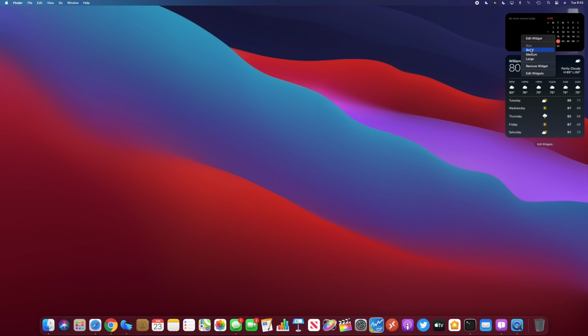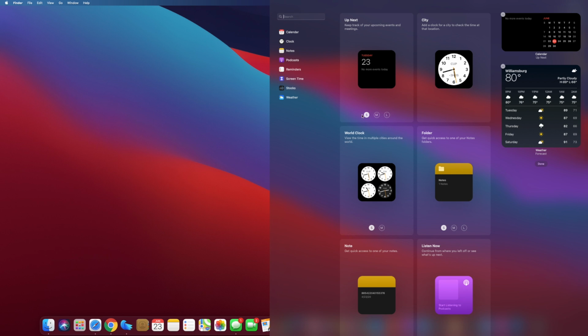But we have widgets here. You can adjust the size of the widget right there: small, medium, large. You can actually do that for widgets that are already created. You can't do that on iOS right now. I think you're supposed to be able to. It's a known issue. I read that you can't adjust widgets that are already created. You have to delete them and then create them in the other size.